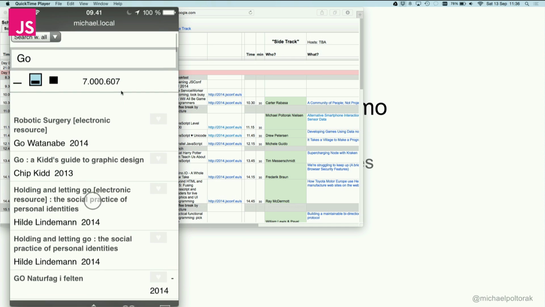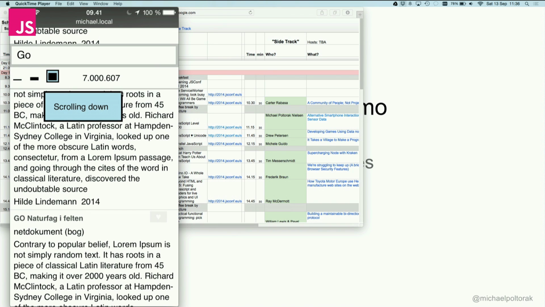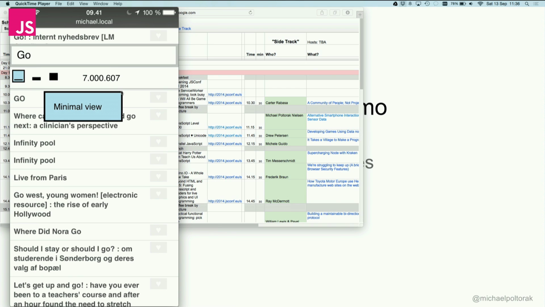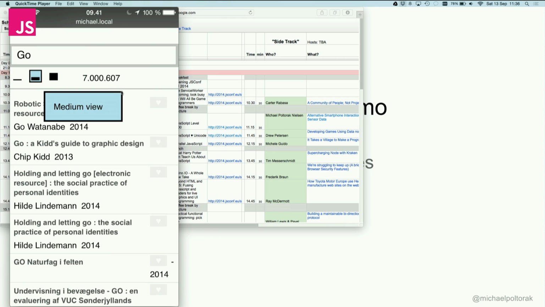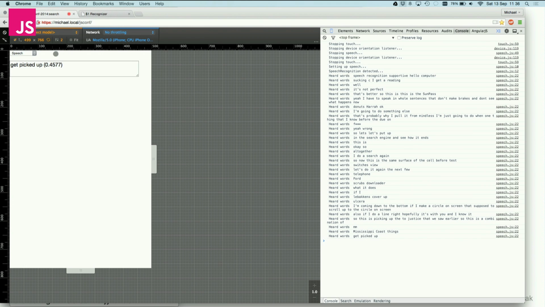So this is picking up the 2D gestures that we saw earlier on. So this is a combination of 2D and 3D gestures, and it tends to get messy because things get picked up mixed together. So if I scroll up, sometimes it also turns to the medium view and so on. Okay, I'll just also show you how to control the search engine using speech.